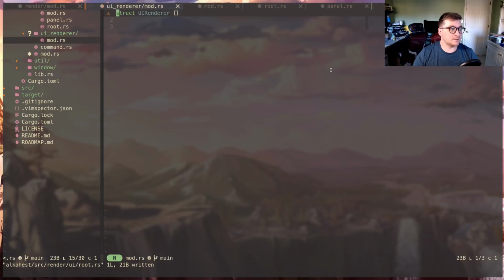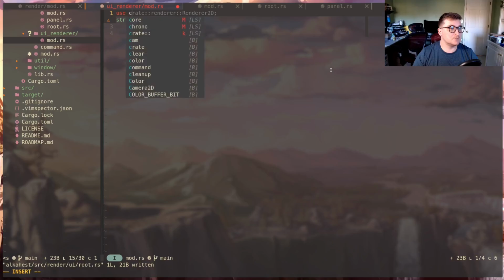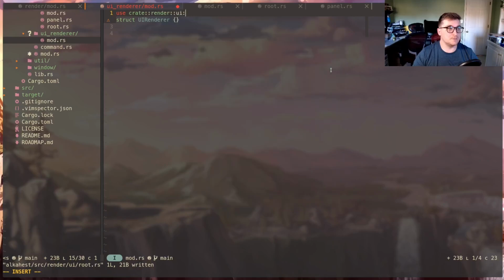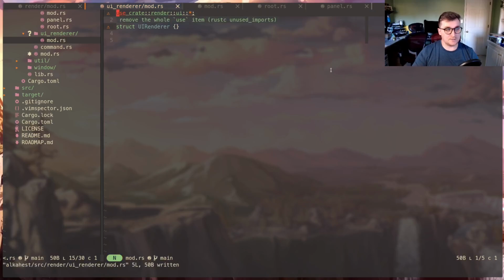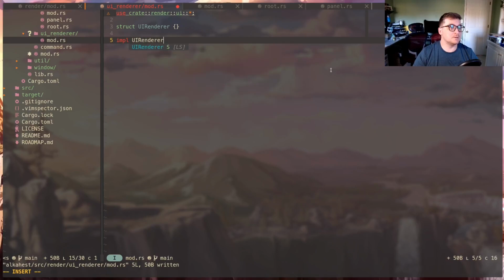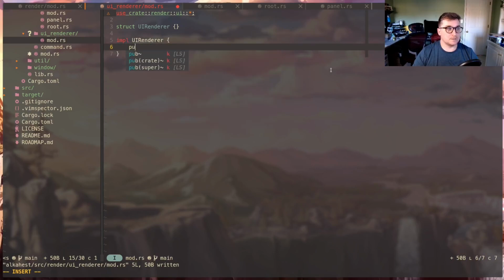So now here I can do use crate render UI star. And so that is going to let me have access to both UI panel and UI root here. Actually, implement UI renderer, and we're going to say pub function of, let's see, not init.